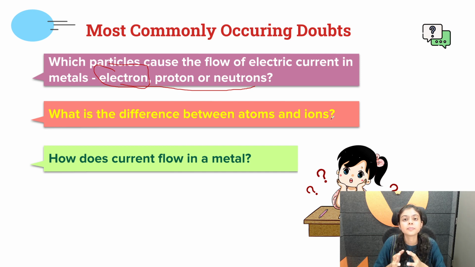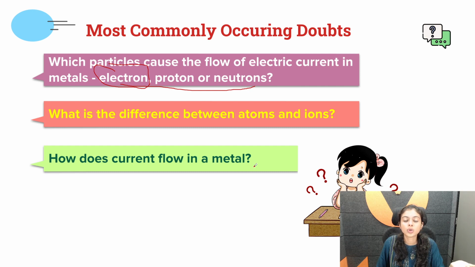So the atom is a neutral quantity. Now what is an ion? If an electron goes away from the atom, what does it get? It gets a positive charge. So it becomes an ion. If another electron gets added into the atom, the charge balance goes off, right? It gets some quantity of positive or negative charge. So we call it ions.